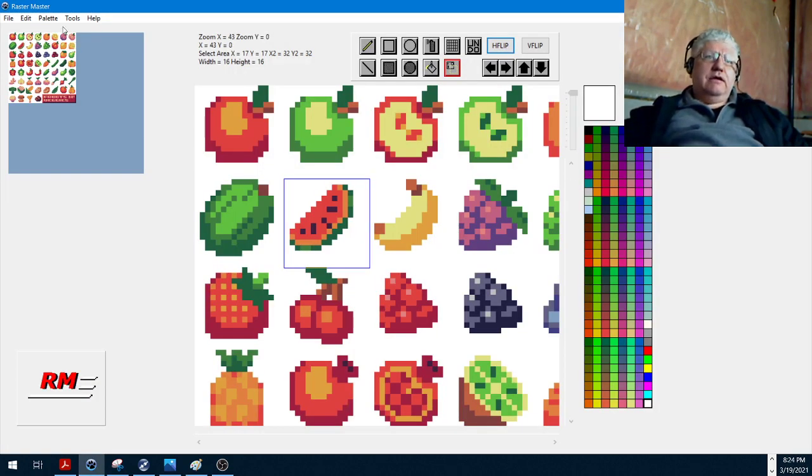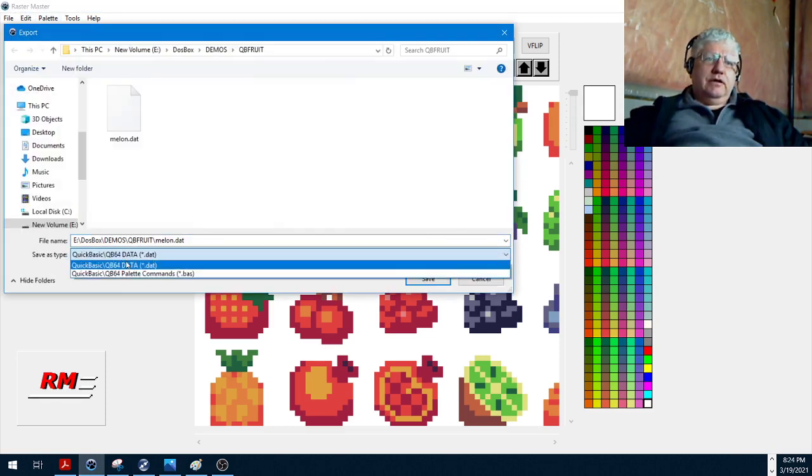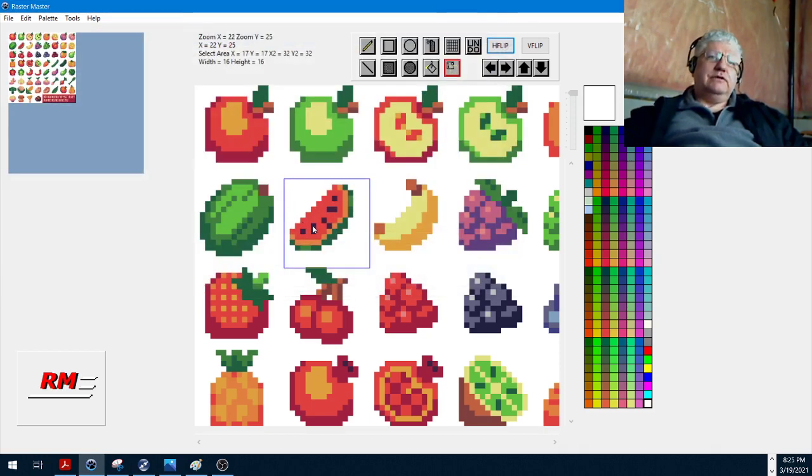And I exported the palette as well as QBasic palette commands, and I'll show you that afterwards. And I clipped the watermelon here, 16 by 16 pixels, and I'm going to pick another fruit now.